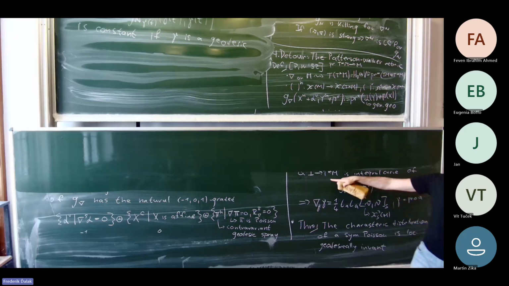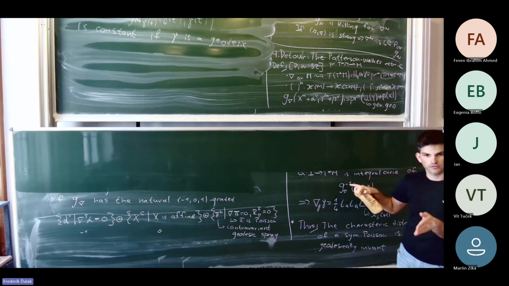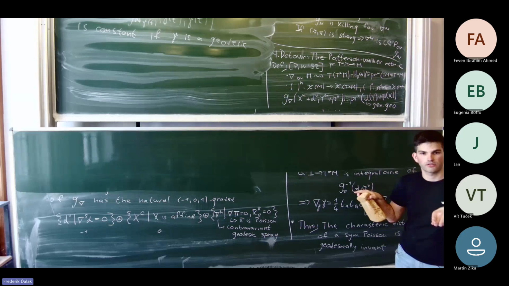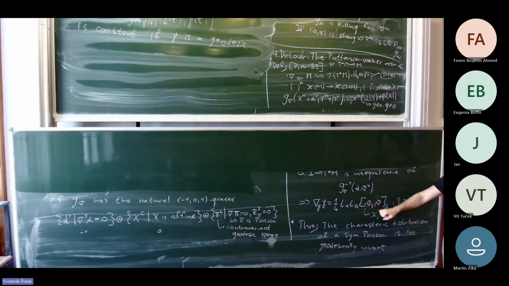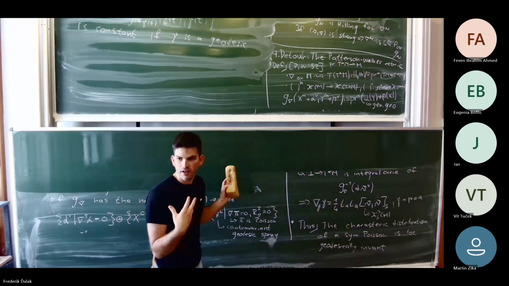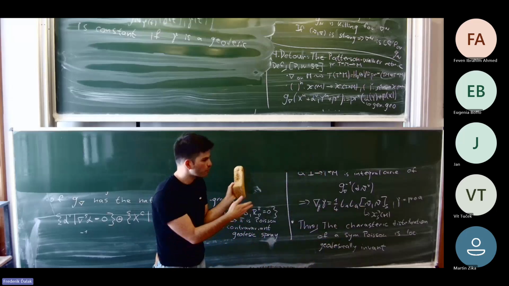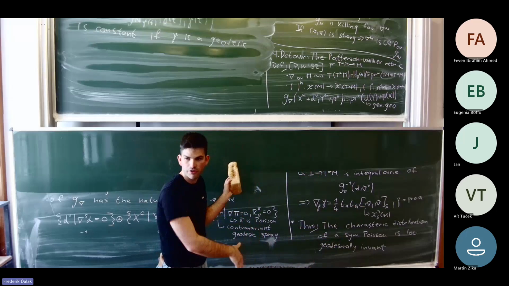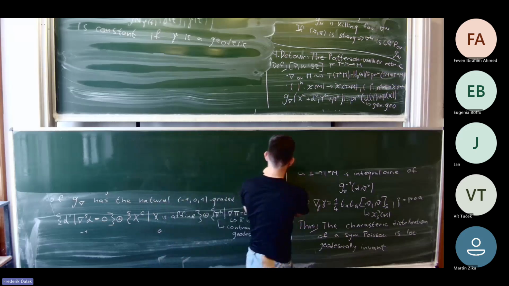Well, in general, when I have a curve on the tangent bundle, I can always project it to the base and get a curve on the base manifold. But in general, they are not geodesic, because the acceleration is not zero. Yes, that's true. But if you have a symmetric Poisson structure, then they are geodesic, just integral curves. Correct. So this is really the obstruction, and you can even come to the definition of symmetric Poisson geometry from this dynamical viewpoint, seeing it as an obstruction of something.